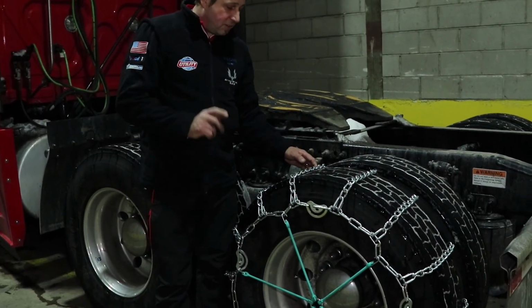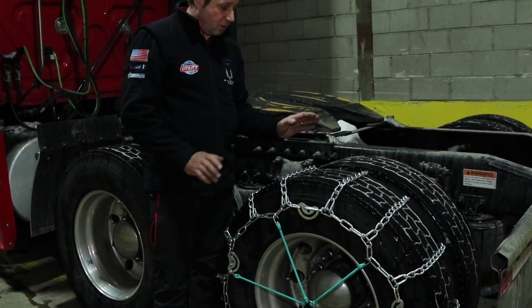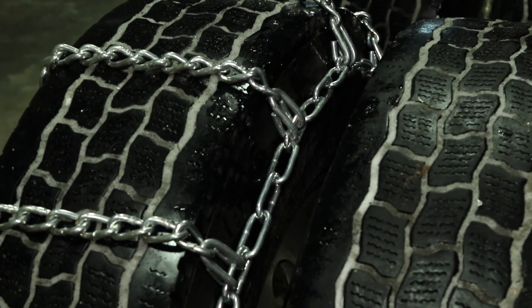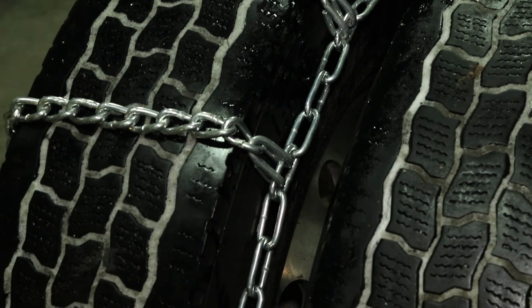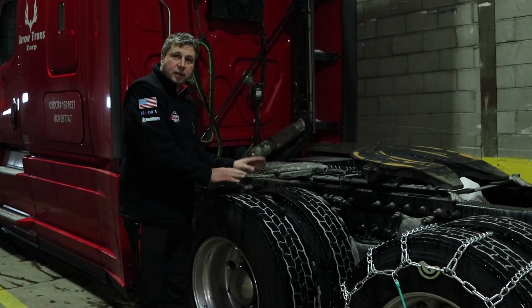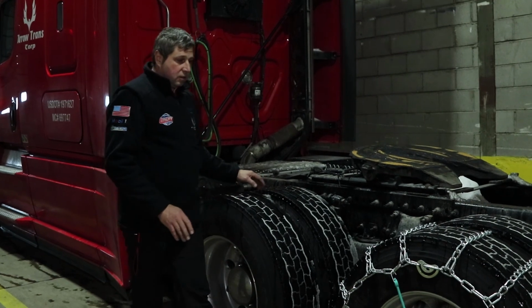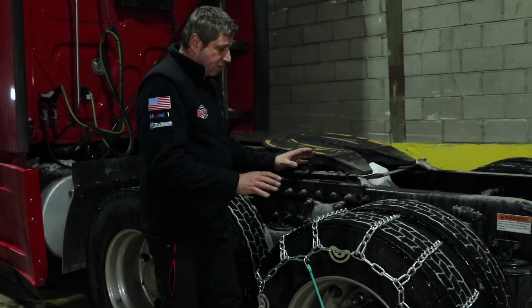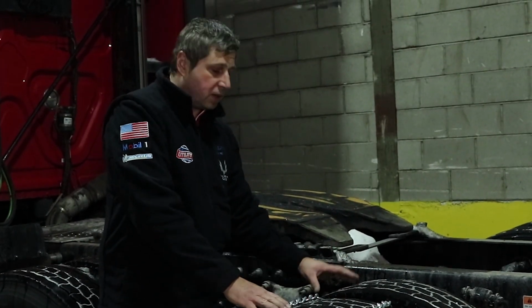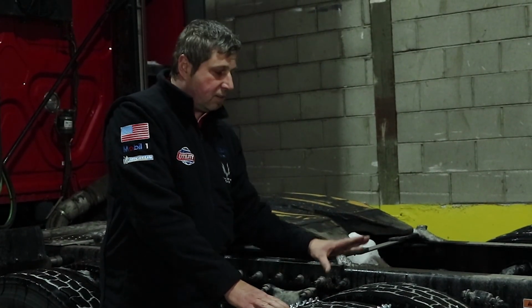There is one more thing that you have to remember. There is a requirement that states where you're supposed to put the chains on. On the first drive axle, you only put them on an outside wheel. If you are talking about a second drive axle, if you have a tandem, you always have to put them on the outside and inside wheels.